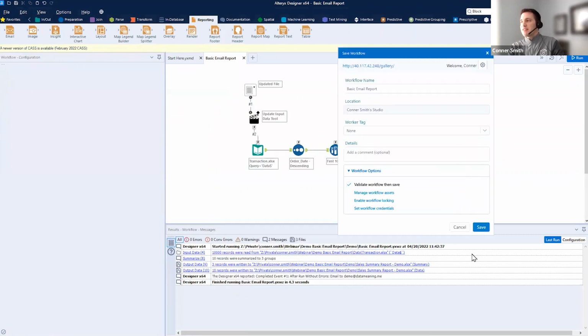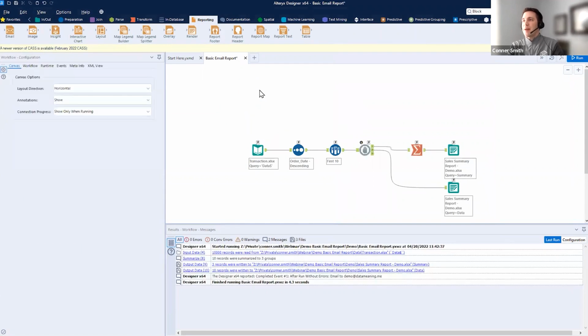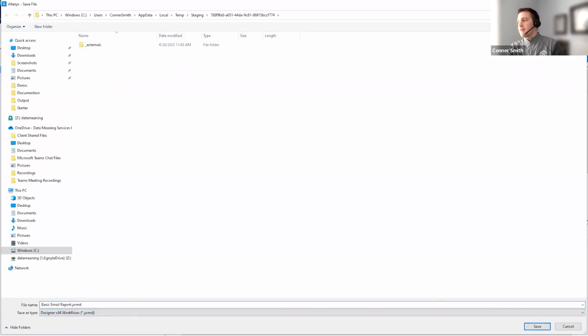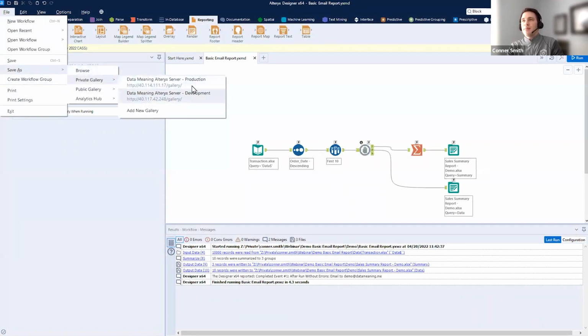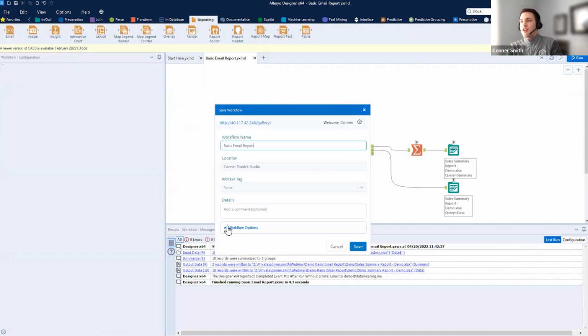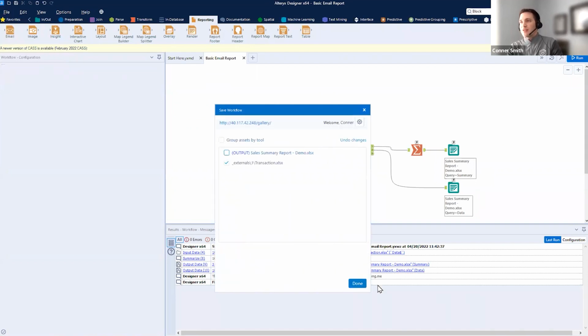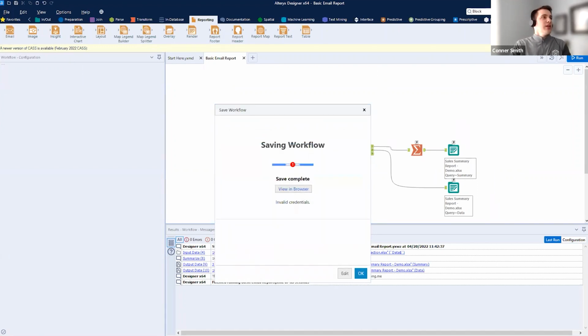And I'll actually make it simple. I'll get rid of this app, so that way it's not a parameterized app, and just run it as a regular workflow. So let me do a save as here, make sure I save it as a regular workflow instead. There we go. And now I can push it up. I do need to make sure I do not include that asset so it doesn't throw the errors we were seeing. Okay, press OK there, skip credentials, view in browser, and we should have it working just fine now.